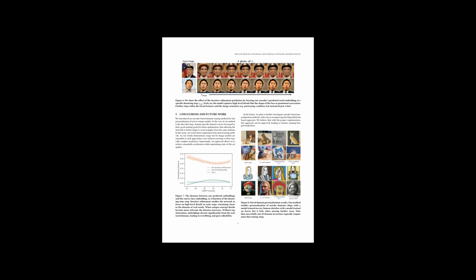The paper concludes that their method is effective for personalizing images within nearby domains, but has limitations when the target domain is too far from the training domain. For instance, a model trained on cats can personalize dog images, but it requires more fine-tuning to work on widely varying domains. Future work will focus on improving the encoder-based personalization and the use of hypernetworks with proper regularization to achieve instant, training-free personalization.